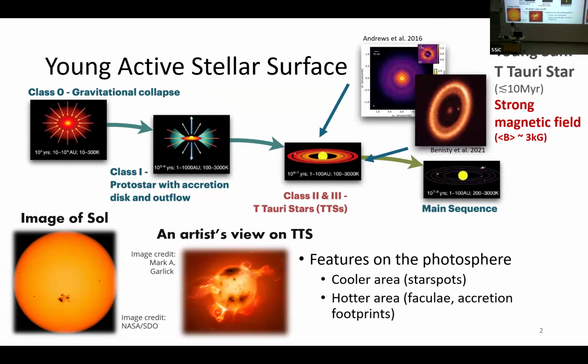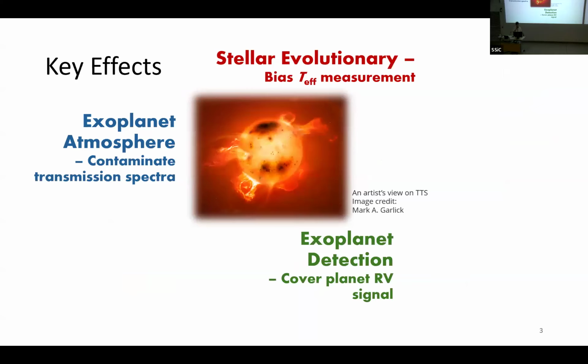So on the surface of these T-Tauri stars, you see the prominent spots, compared to our own sun, which has small star spots on the surface. Because the spots are huge, it's easier for us to try to map them out. And also, huge spots give us some issues when we're trying to do our exoplanet science and also stellar evolution. And because of Lucas' nice talk before, I don't need to go through the details now.